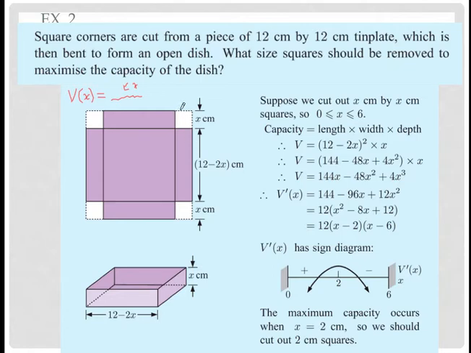How did I come up with 6? Well, this is 12, right? This distance is 12. So if I made x up to 6, once I go past 6, I would be cutting into this, where this guy should be cutting, so I would have no box left. So 6 is the biggest possible square that I can make, or really close to 6, and 0 is the smallest square that I can make.